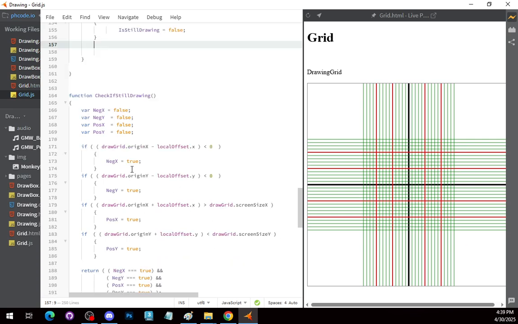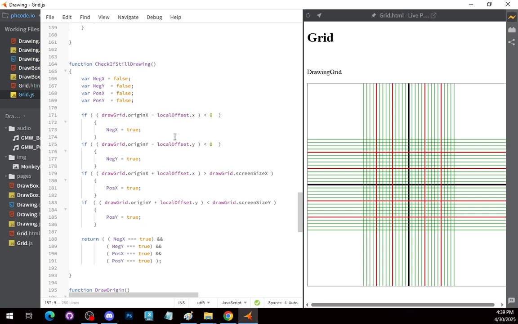I'll have to come back and figure out why this function is failing on me at the moment.